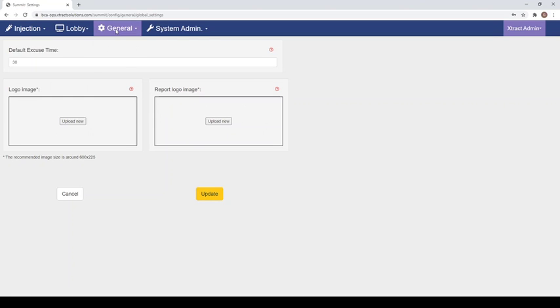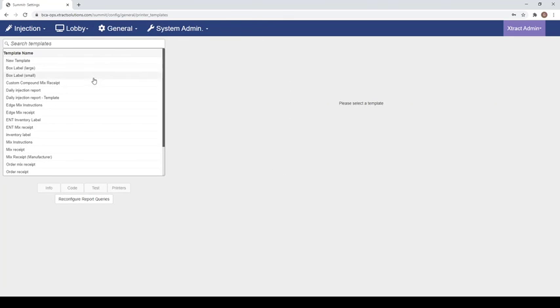Our next section is the Printers and Templates submenu. Summit comes pre-configured with templates that generate labels and PDFs. While this gives us a handy view of the data going into each template, it is not recommended to try and change the templates. Please reach out to XTRACT customer support if you require a template change.